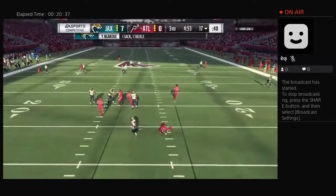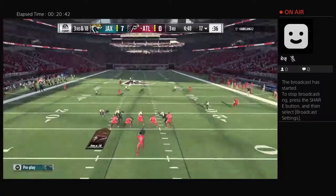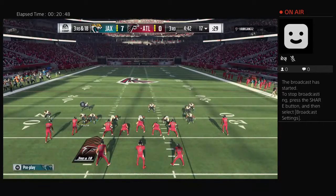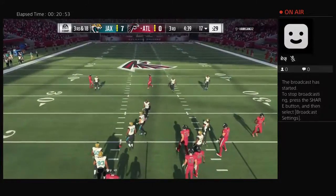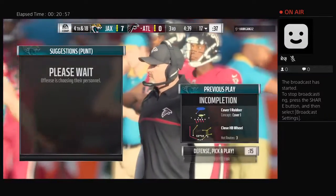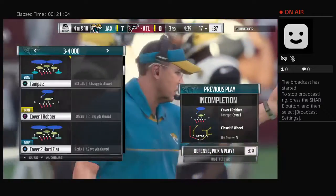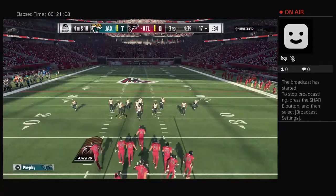Nowhere to escape, and he goes down. Yannick Ngakoue in there to drop him, and it'll be a loss of about 8. He didn't get rid of the football there, took the sack, although that's easier said than done. He can't just chuck the thing sideways into the seats. No, he really can't, because you're not afforded total protection as a quarterback. You have to get outside of the tackle boxes as defined by the NFL, meaning wherever your tackles operate normally, get outside of that, and the ball that you throw has to get back to at least the line of scrimmage. Otherwise, you face an intentional grounding call.